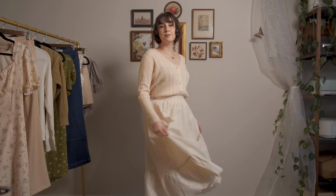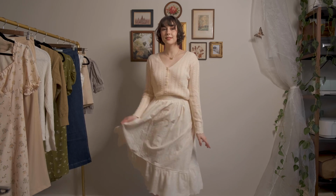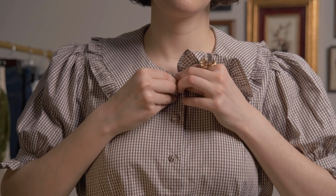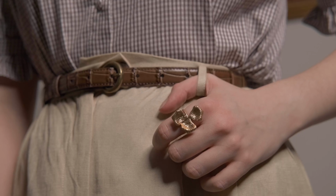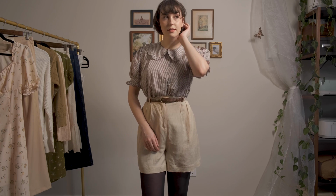That versatility is always so key when it comes to a wishy-washy weather season like spring. That's part of the reason why I love this outfit so much and why I think it really shows off what cottagecore is going to be like this year. I'm also imagining linen shorts being further incorporated into cottagecore since they'd be perfect for gardening, while at the same time are so stunning. You definitely see a lot of linen in Italian fashion as well, so that's kind of where I'm seeing this coming in.